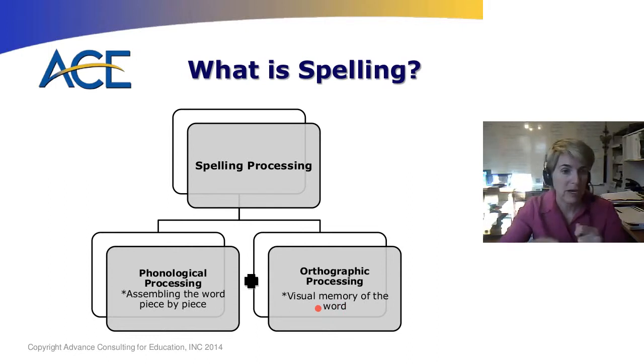And this is where you might have had just flashcards with lots and lots of words, and your teacher would hold them up and you would just memorize the spelling of these different words. Here's what the research says about which approach is more effective. The research says that the orthographic processing approach on its own is the least effective way to go. So it is the least effective approach, this one on its own. What the research says is phonological processing plus some orthographic processing is the most effective combination for effective spelling.